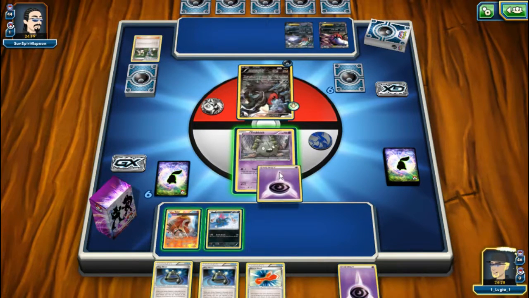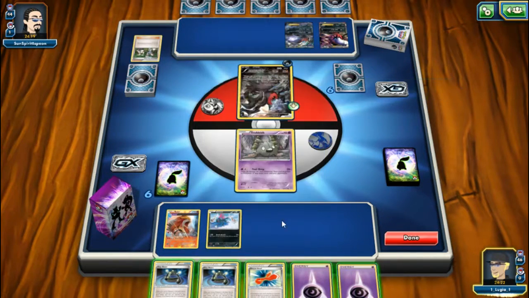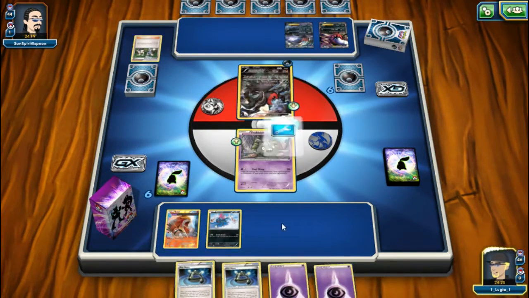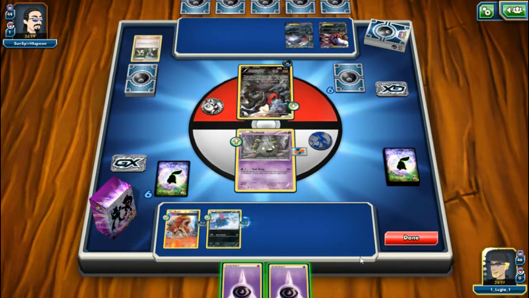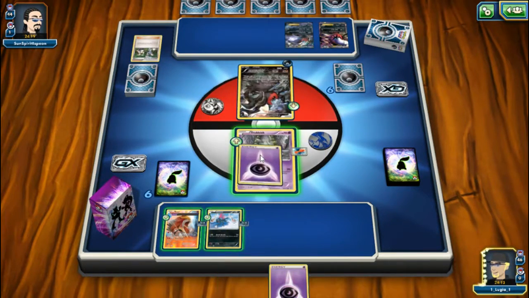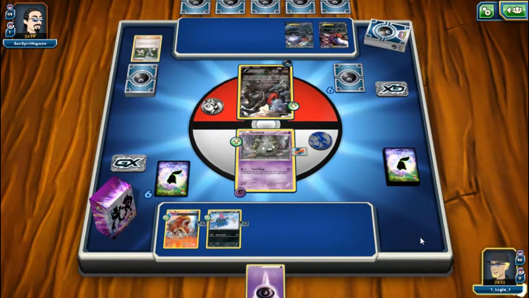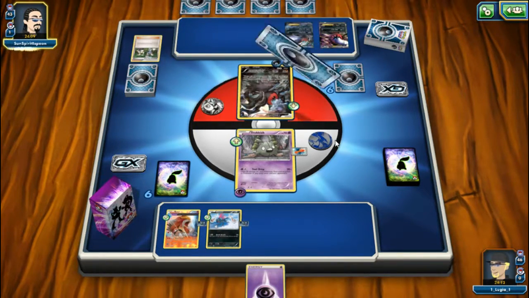And wow, just an atrocious hand. Okay. How much can you do? Alright, so we're going to attach a Rescue Scarf here. We're going to EXP share and EXP share. And, yeah, we'll attach the energy. And then we'll pass the turn. At worst, it looks like he's only going to be able to do about 30 damage to us, 40 with a Fighting Fury Belt. I'm not terribly worried about that at the moment.